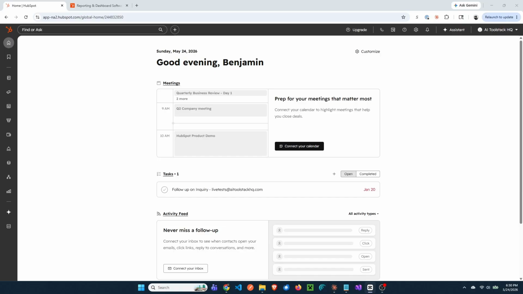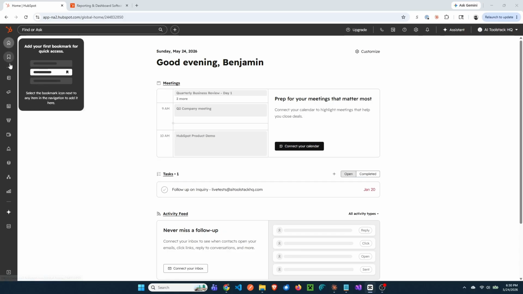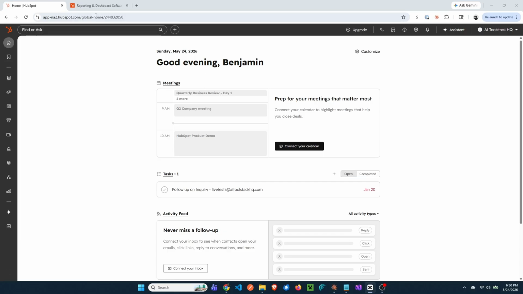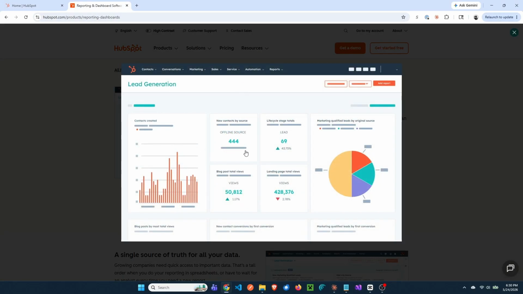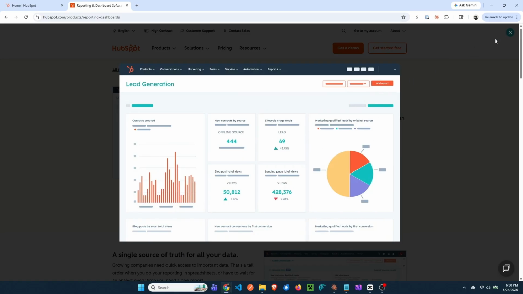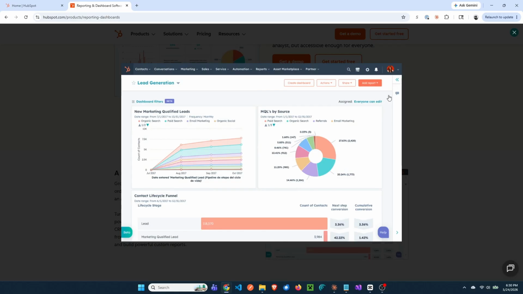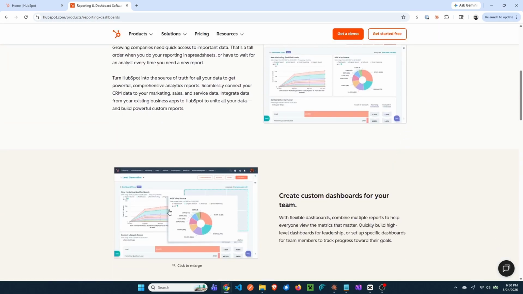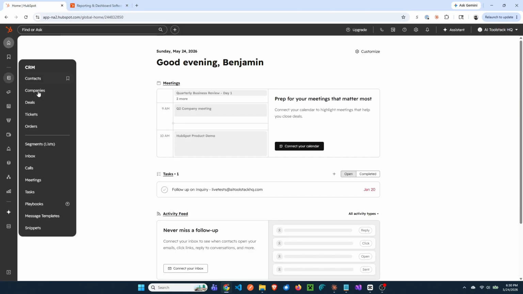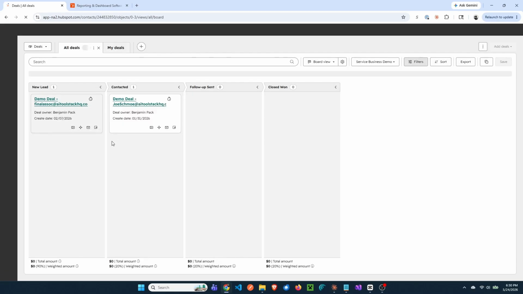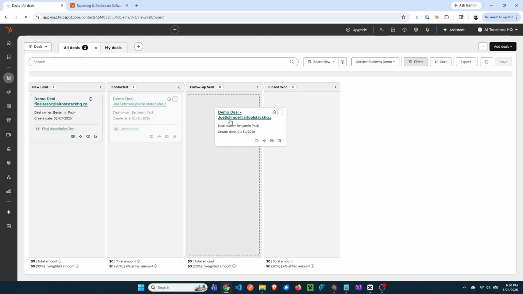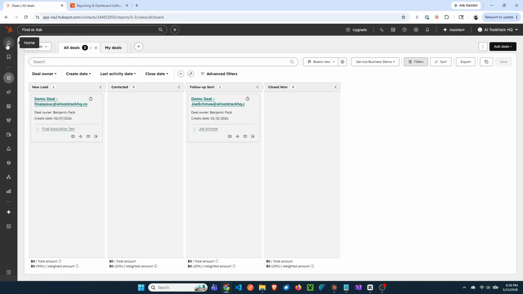Now I want to be fair here and tell you exactly who should not use GoHighLevel. If you are running a larger B2B sales operation with a dedicated sales team, complex multi-stage deal cycles, and a marketing operations person managing your tech stack, GoHighLevel is probably not the right fit. The reporting depth HubSpot offers at the enterprise level is genuinely more advanced. The integrations with tools like Salesforce, enterprise data platforms, and complex CRM configurations are more mature. GoHighLevel was not designed for that buyer, and if you try to force it into that context, you'll hit its limits. Know your use case before you choose your platform.